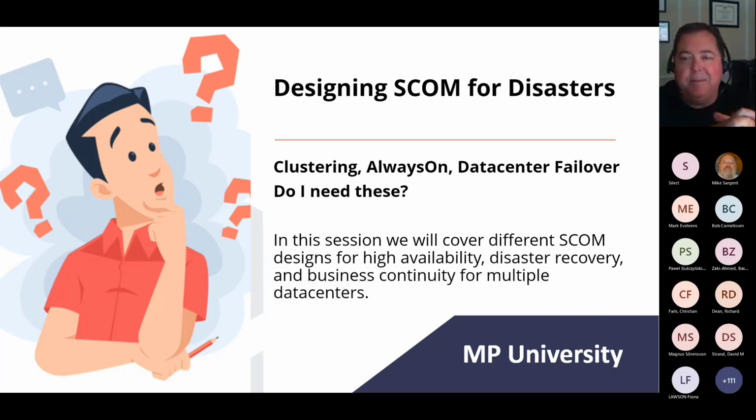And the reason that I bring this up is because I've been working with a lot of new customers lately where we've seen a big uptick in customers scrambling to get off of SCOM 2012 because it's expiring, and they want to migrate over to 2016, 2019, 2022. And what I've noticed when I'm working with them is their disaster recovery plans, their high availability implementations, and certainly their business continuity with multiple data centers were often poorly designed, not working, non-functional. They attempted to do something and SCOM completely failed. They didn't understand why. And there seems to be a lack of clarity on this topic.